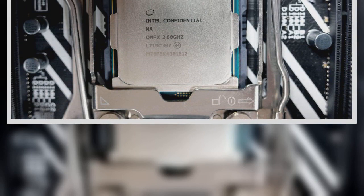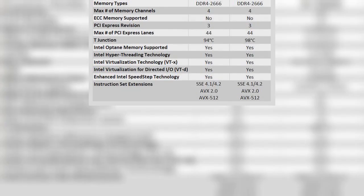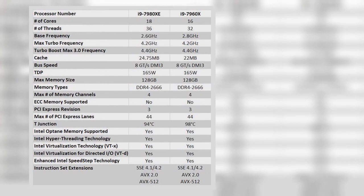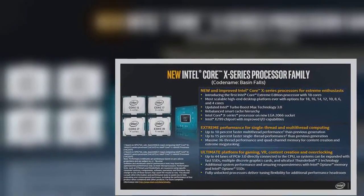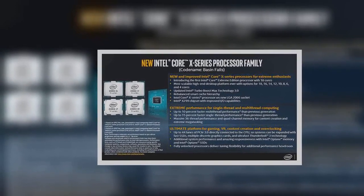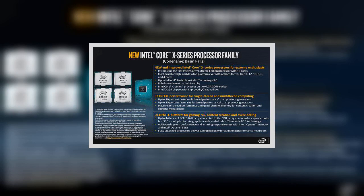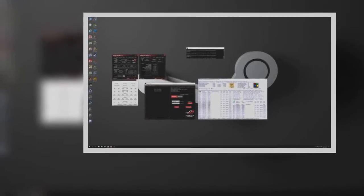And the multi-core performance? 4,284 points — that's a 29% improvement over stock speed. With temperatures still merrily ticking along at 84 degrees Celsius (183 degrees Fahrenheit), it's hard not to be impressed. That said, this isn't the end of the Core i9-7980XE's potential — the only thing stopping us from going higher was the VRMs throttling down the chip to keep their temperatures below 107 degrees Celsius. With a higher-specced motherboard and better cooling solutions for the VRM, we could easily see our sample hitting close to 4.8 GHz, potentially even higher, with very little effort.